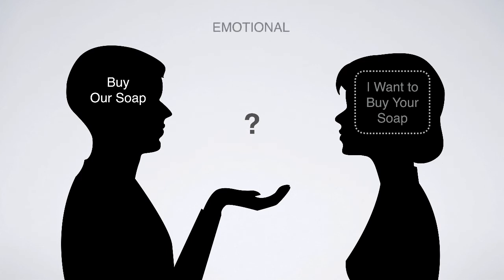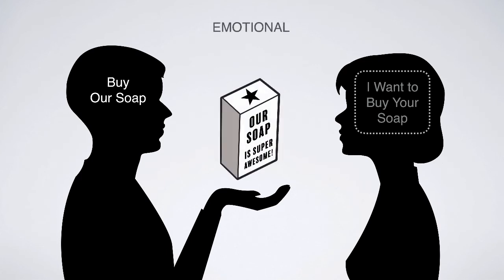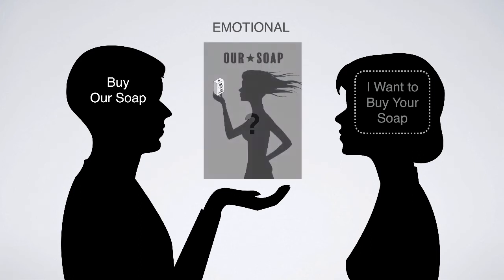Well, we could always try an emotional appeal. How about making our packaging stand out on a shelf? Perhaps it has certain retro graphic elements that suggest old running shoes, that evoke nostalgia in a certain demographic. Or if we have a little bit more money, we could buy an advertising campaign where an image of a slightly idealized version of our customer is on some wind-swept beach holding our soap. We see these sort of aspirational emotional appeals all the time. I call them aspirational because they essentially try to flatter our customer into believing a better version of themselves is just one bar of soap away.